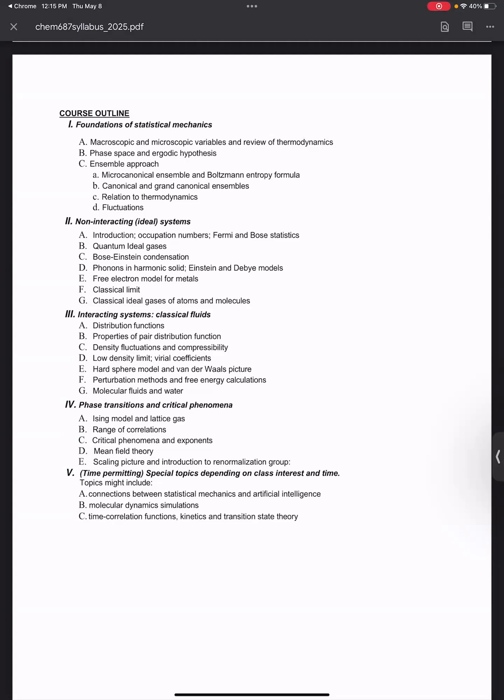We looked at quantum ideal gases. We did a lot of heat capacity. We looked at phonons. We thought about density of states. We saw how Einstein got it wrong, Debye got it perfectly correct. We looked at it, and the Debye relation was T cubed as temperature goes to 0. Einstein was exponential of T.